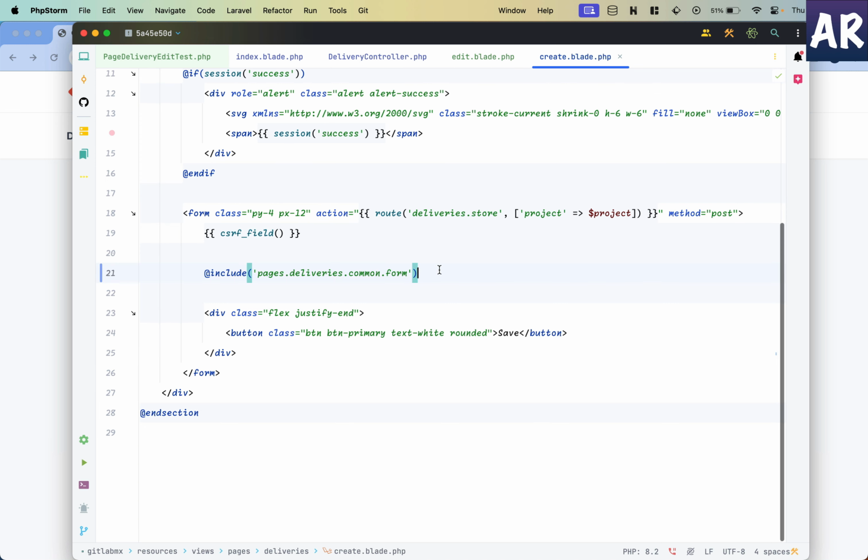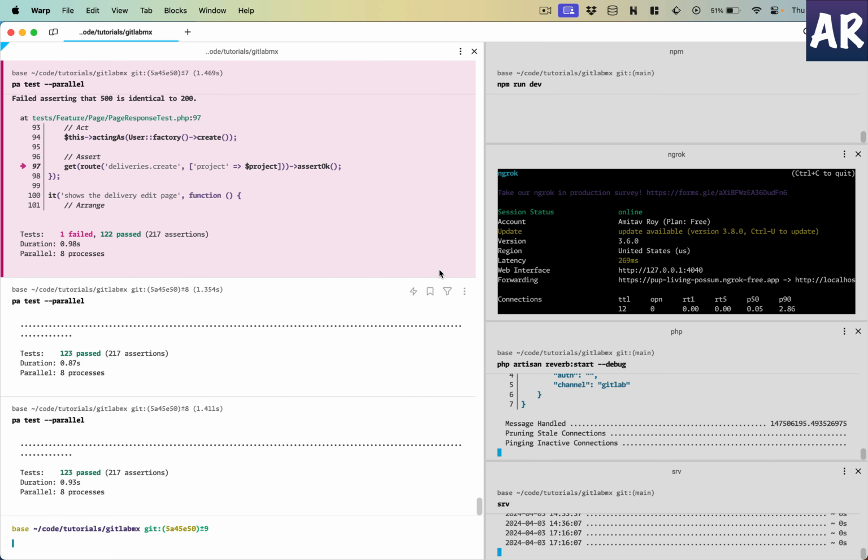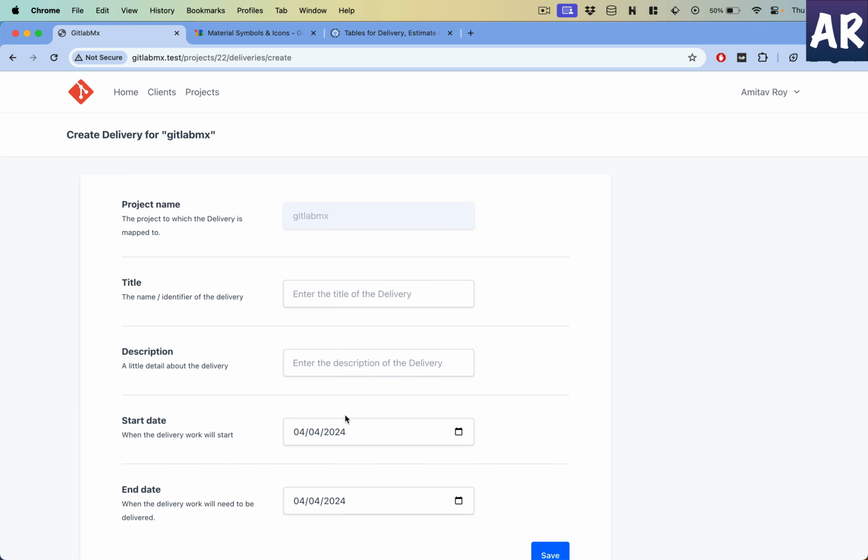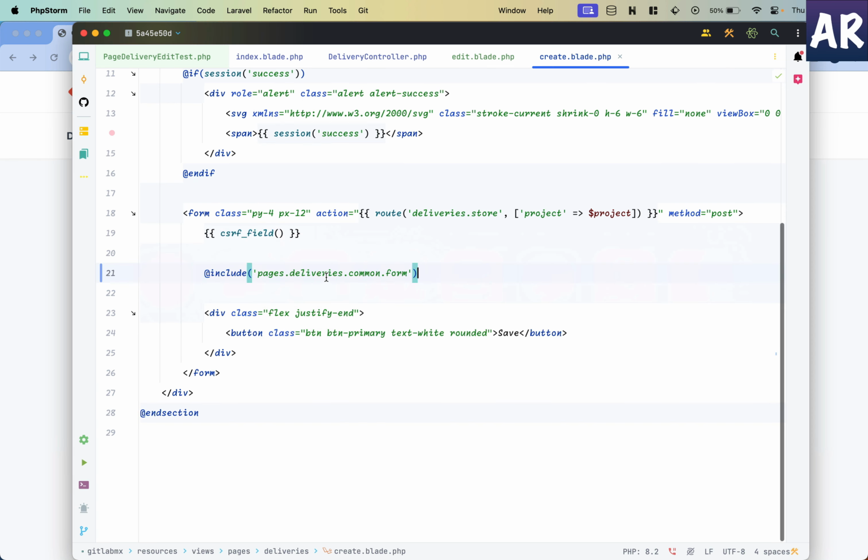The form is a common element, and if everything is correct, all my tests are passing and the form is working perfectly fine. I can see the create form, I can see the update, and we have significantly simplified our code. And this is the benefit of test-driven development, where even if you're making changes, your tests are backing you. They are giving you the confidence that whatever you have done is not breaking something that was already working. But obviously, there is also the other side, that is, your tests are as good as what you have thought about it and how much coverage you have done to your code. With that in place, I think that's what I wanted to cover in this video.